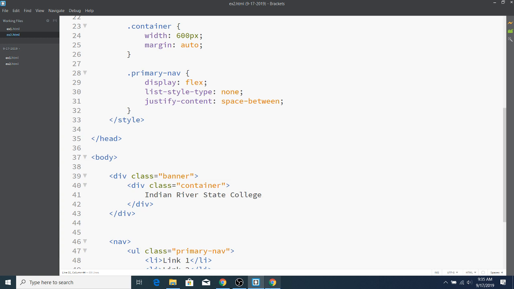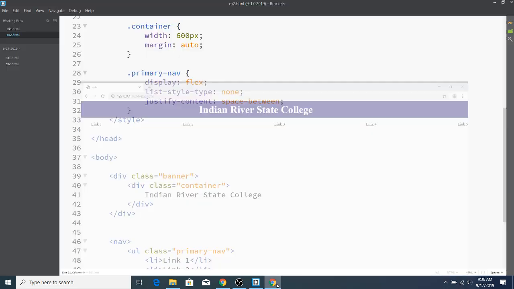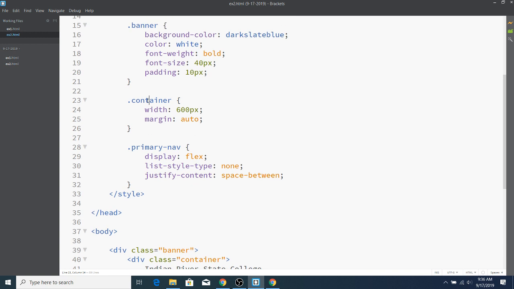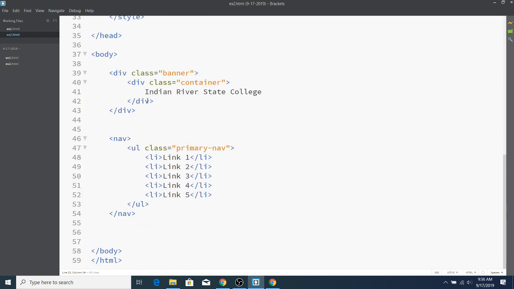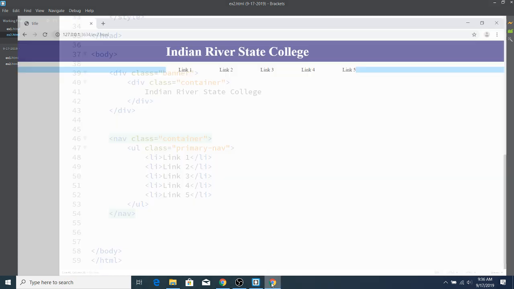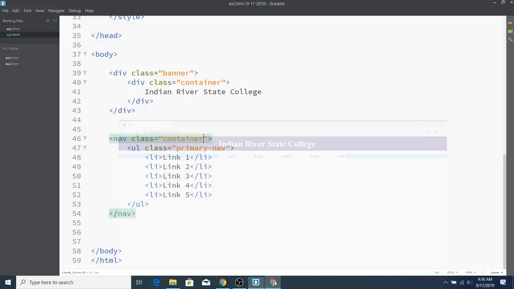But let's say, for example, we don't want the website to take the full width of the screen. So what can we wrap it in? What's that special class that we made earlier, if we only want it to be 600 pixels wide? So you can wrap it in this class container. Anything that we wrap in this class container is going to be 600 pixels wide. So what we can do, go down here, and we'll put it here. We'll say class is equal to container. And then now rather than spanning the full width of the page, we have that.